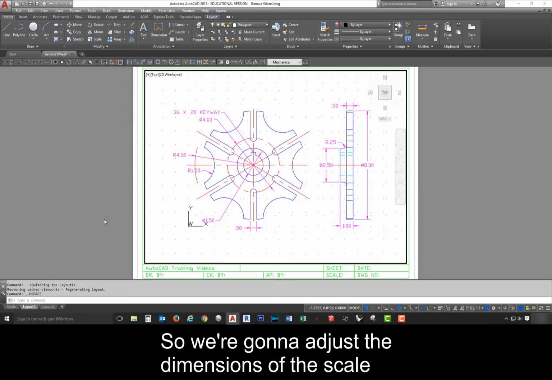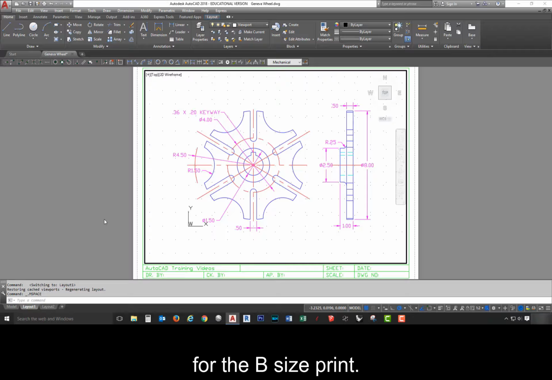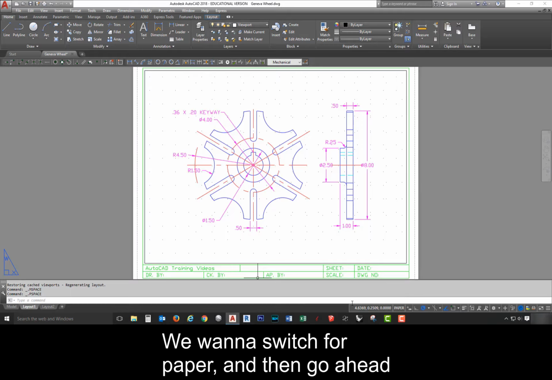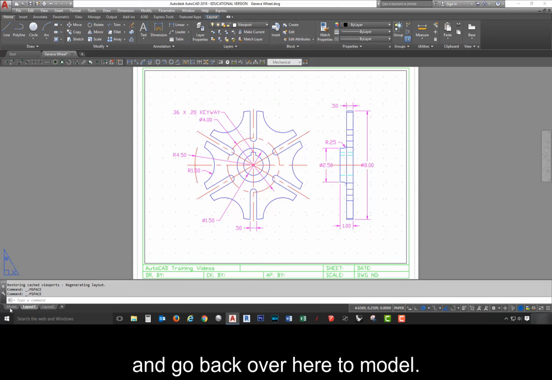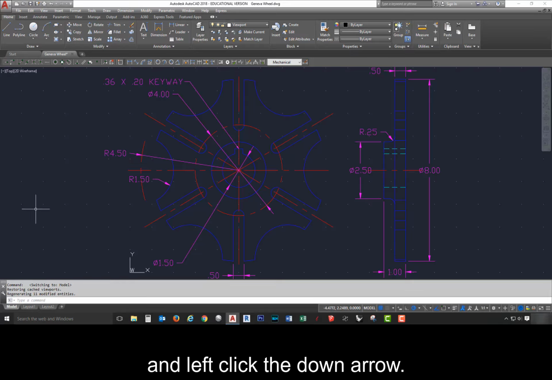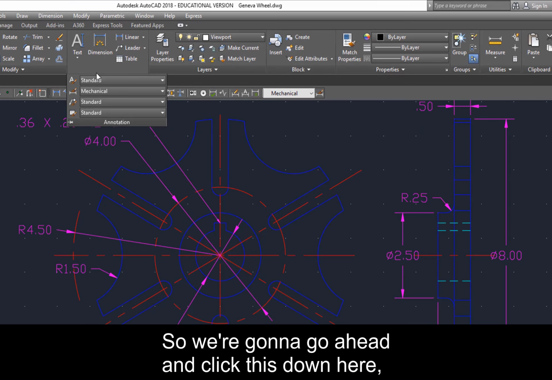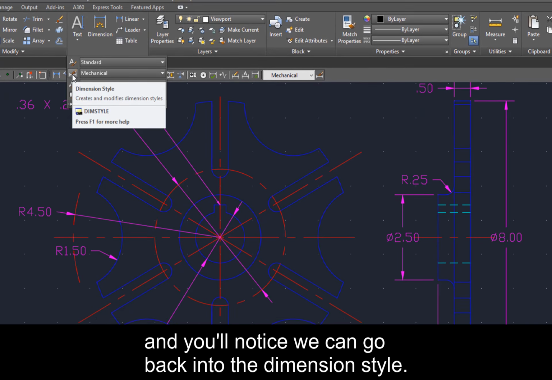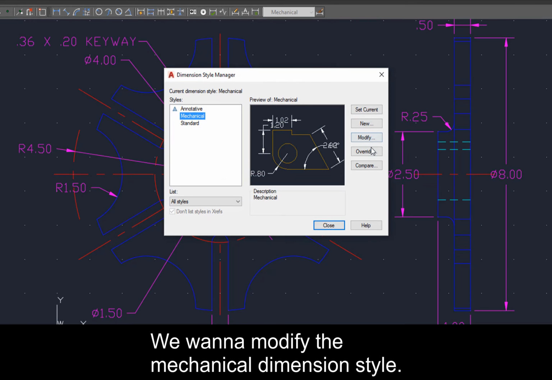So we're going to adjust the dimensions of the scale for the B-size print. We want to switch to paper and then go back over here to model. I'm going to move the cursor over to the annotation toolbar and left click the down arrow. You'll notice we can go back into the dimension style. We want to modify the mechanical dimension style.